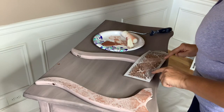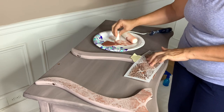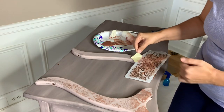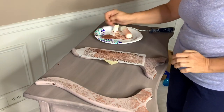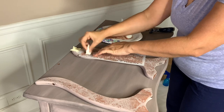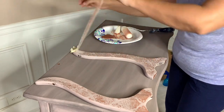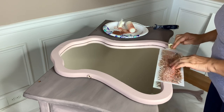I like doing stencils so much that I just kept going and going and going, and I was like, oh my god, I have stenciling everywhere. Stop, Lana, stop. And a little bit more stenciling. Yes, let's keep going with that.